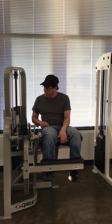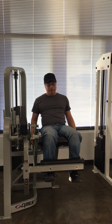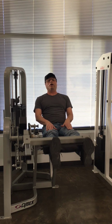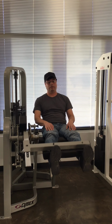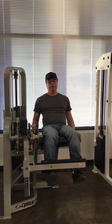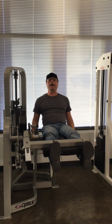Same with that one. Leg extension, you come up. And on this one, I always teach never to go all the way up because there's a lot of compression within the meniscus. Okay, so don't teach to go all the way up. You bring it down and just a little angle with that. And this one's working the quads, right? Yeah.